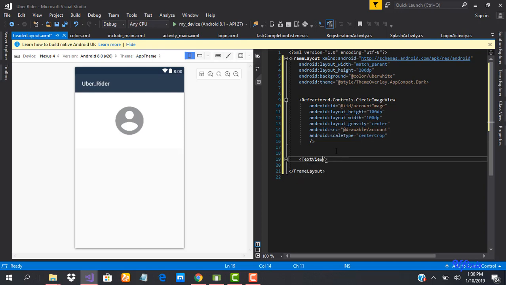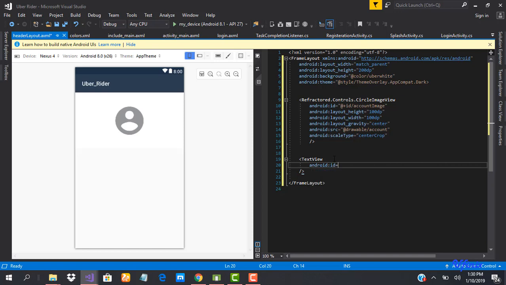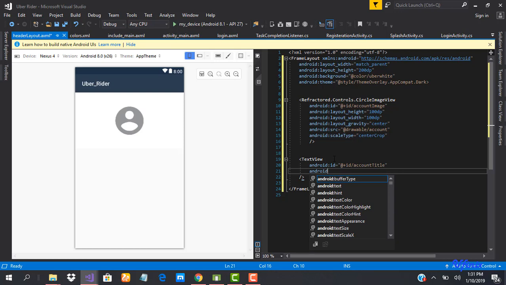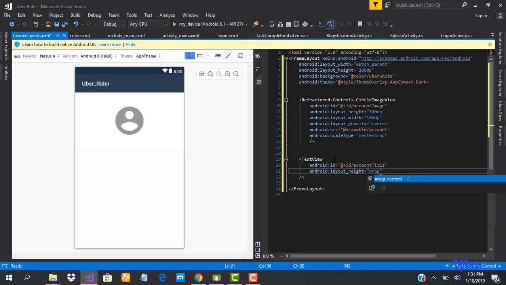Okay, so let's quickly add our text view that will display the account name. That's, if my name is Ufinix, then my name should be showing when I log into the app. All right, so android:id, I'll call this account title, right? Android layout height will be equal to wrap content.